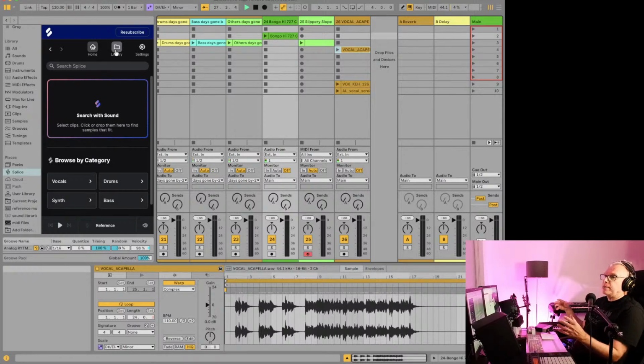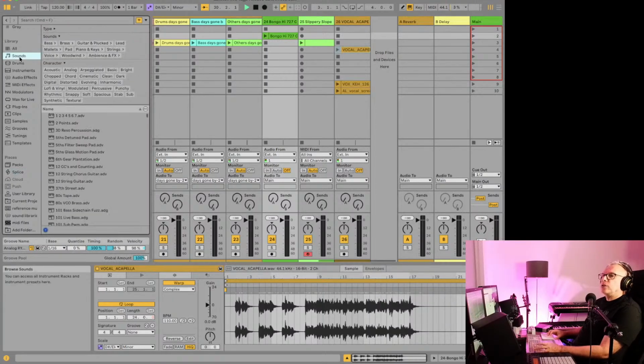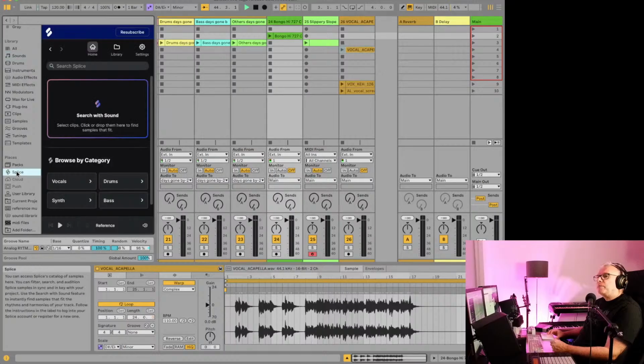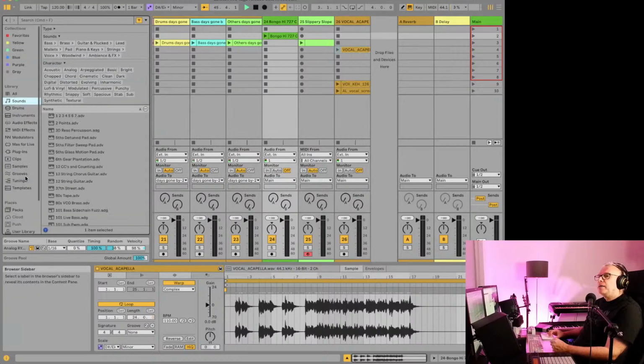It'd be even nicer if you could mix it all together, even though Ableton does have a feature, and you may not know this, it's relatively new: if there is a sound, you can find similar sounds. There are a few different ways. I talked about it in some other videos, but if you go into your drum kit or whatever, you can find similar sounds pretty easily. So we have it there now, and we have it in Splice. If we don't have a similar sound, we can get it through Splice. If you know you're not going to use Splice at all, you can right click here, hide from sidebar, and it's gone.